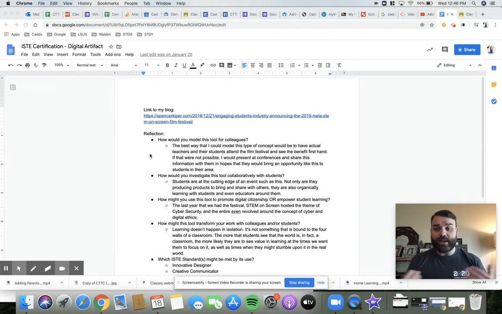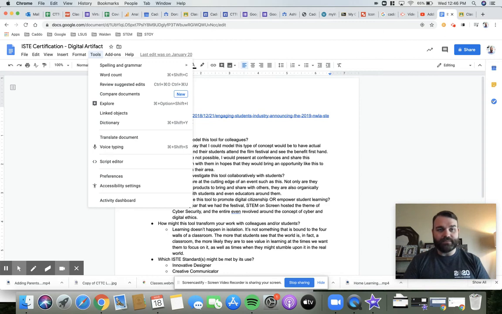So right here, we have a sample document, and this is just something that I created that I had in my Google Drive. And now I want to show you how to shift that over into another language. Google makes that super easy. So right up here, we're going to click Tools in our Google Docs. And then from there, we're going to scroll down until we see the option for Translate Document.